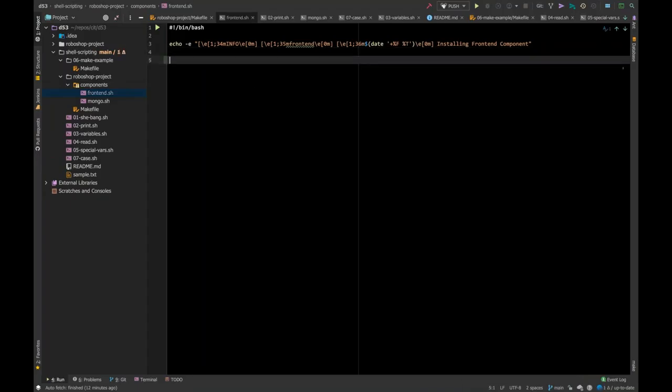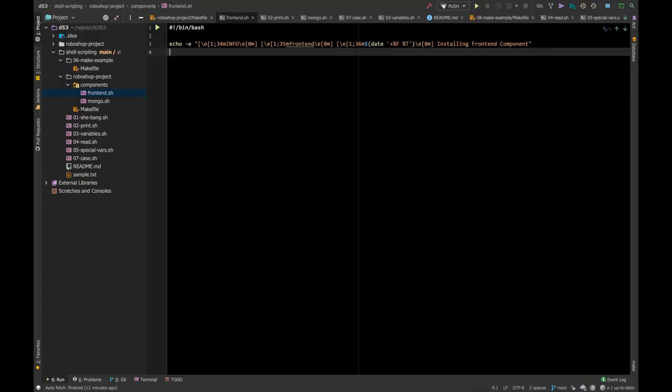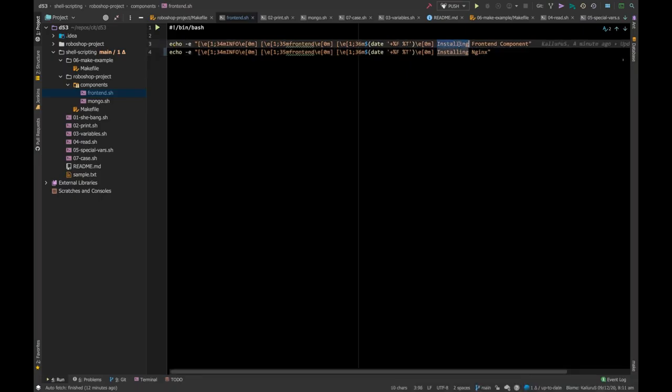Now there's a lot of complexity coming, right? Let's say installing a front-end component, and inside that, the first step is installing Nginx. Rather than saying installing, I'll say set up front-end component, so the whole thing makes more sense.